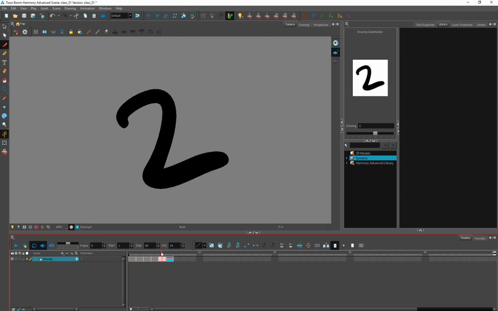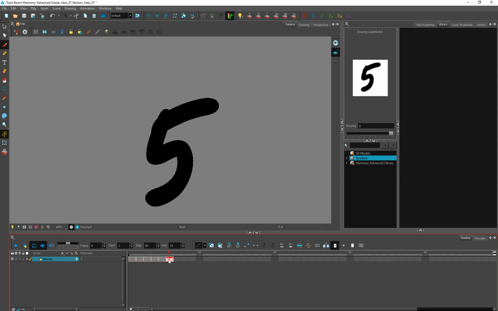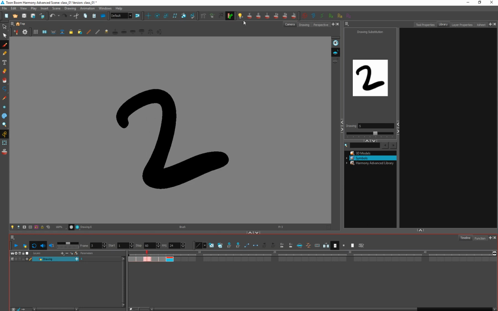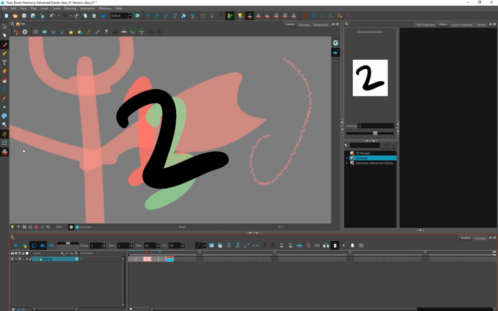So I have assigned this particular drawing as a key drawing, so it's become red. And let's turn on this option. After doing this, let's turn on... No, it's not happening. I have tried it quite a few times. I just want to turn on the onion skin for this drawing, but that option is not working. I don't know. Anyway, this is the very basic.